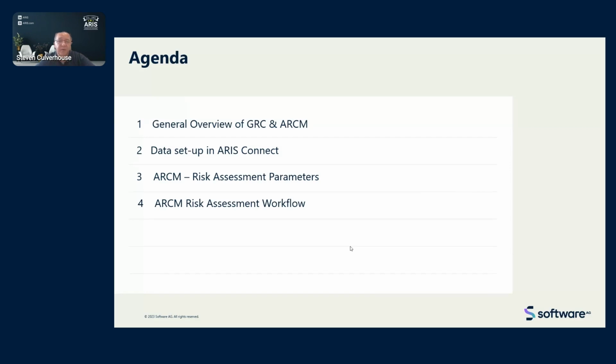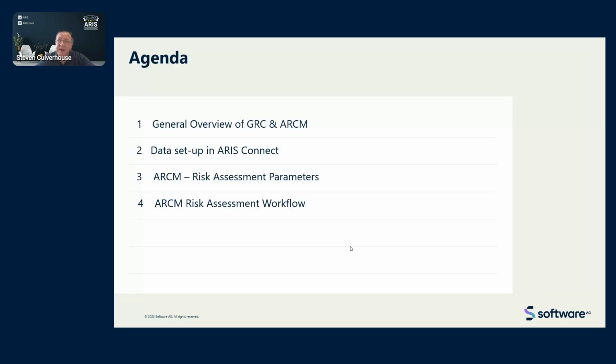So for example, we have parameters around what we call impact types, and whether or not certain roles within the system are informed when risk assessments or when risks pose a certain level of risk. So certain parameters that we need to set, and I'll cover that before we then look at point 4, which is performing the risk assessments themselves in the tool.